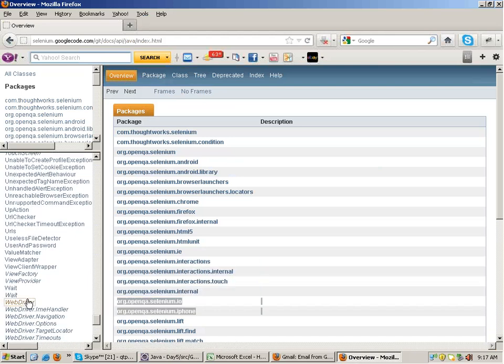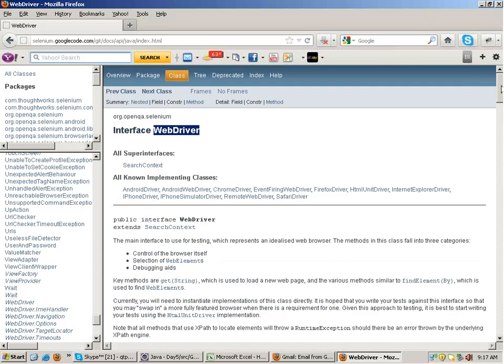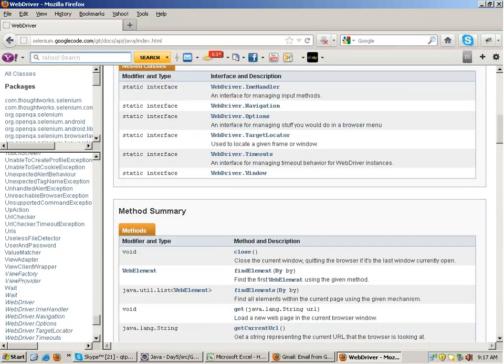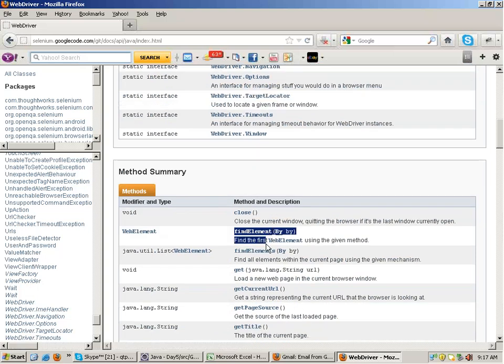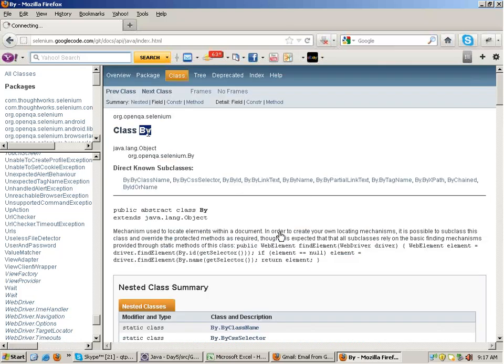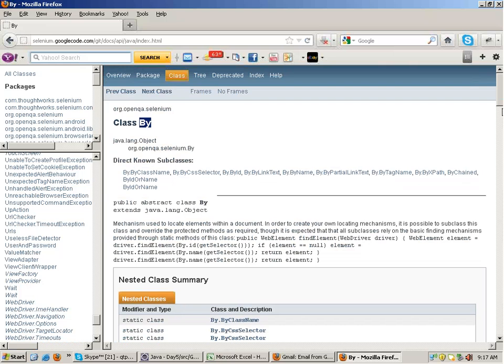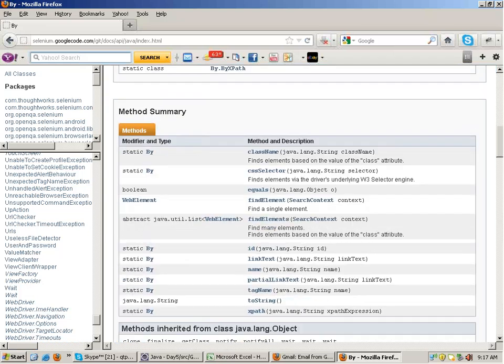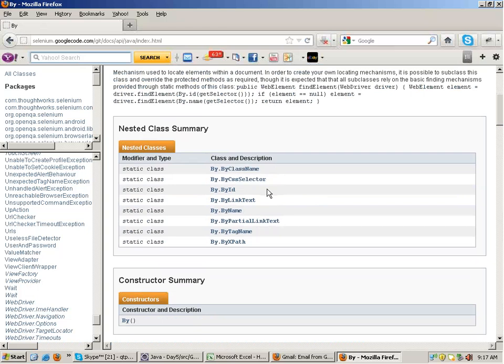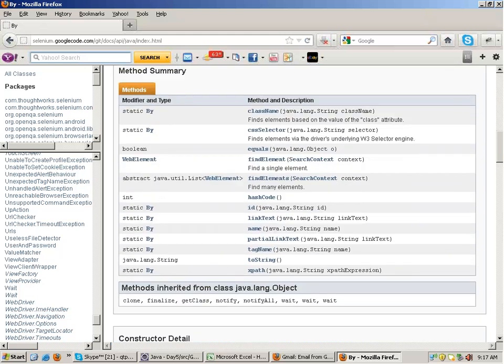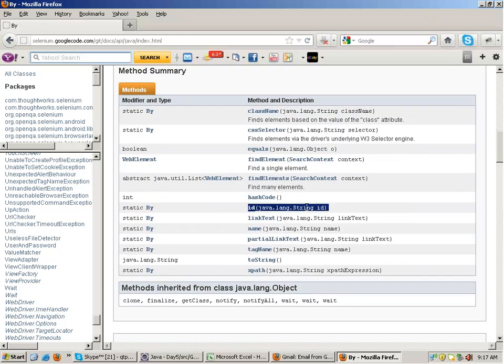In the WebDriver interface, you see a function known as find element. It finds the first web element using the given method. What do you mean by first element? I'll tell you in some time. It takes a reference of the By class. By is a class which tells you the various locator strategies in Selenium. You can find an object by the class name, CSS selector, ID, link text, name. All these are the criteria with which you can find an element on the web page. And we are going to see ID over here, which is the most simple thing.